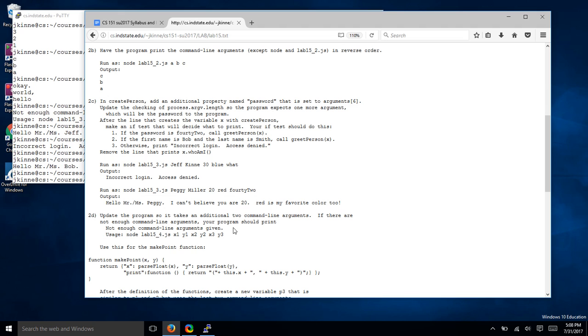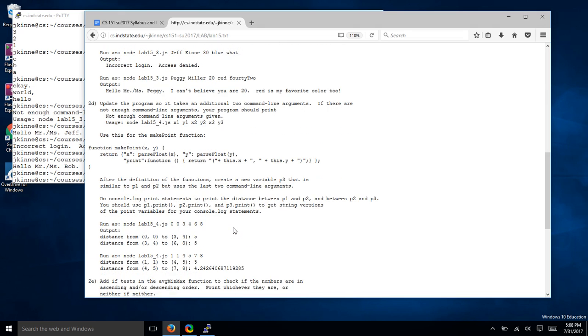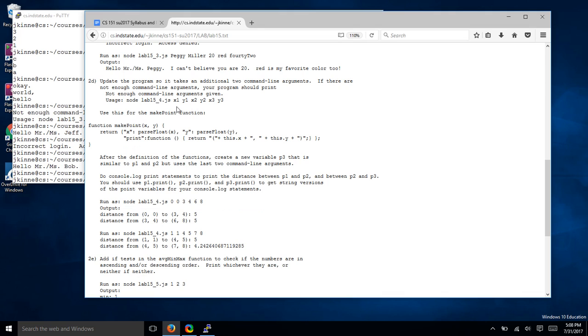Okay, the next one was coming from the points program. In the points program from class, you gave it x1, y1 for a point, x2, y2 for a point, and it computed the distance. Okay, so now you're going to copy that file and just get rid of the make point function and put this one in instead, which is a function that'll give a string version of the point, so that it'll print nicely like this. Let me give a demo and you can see.